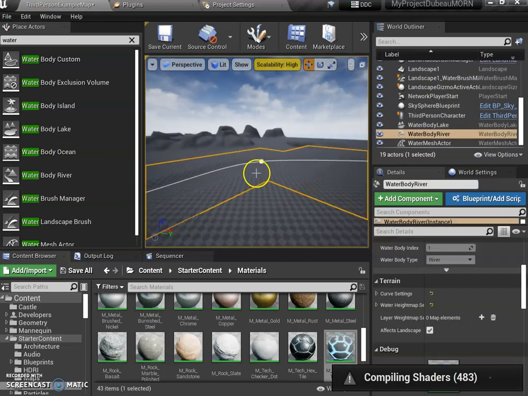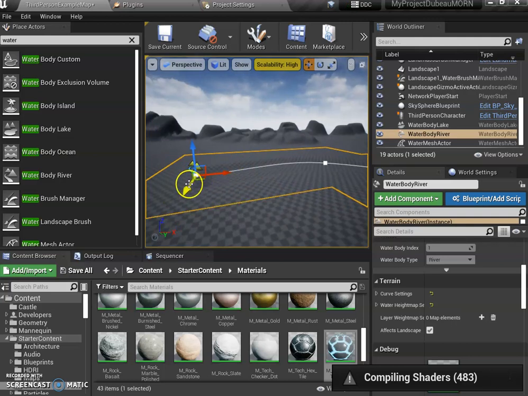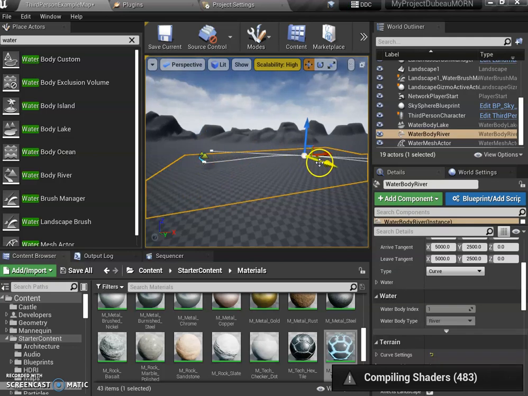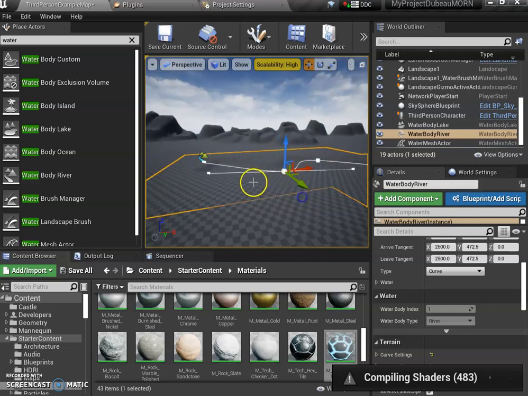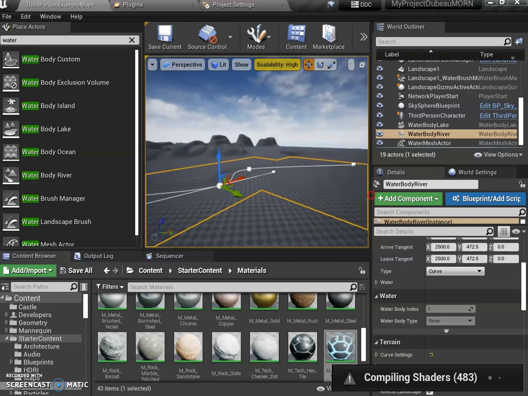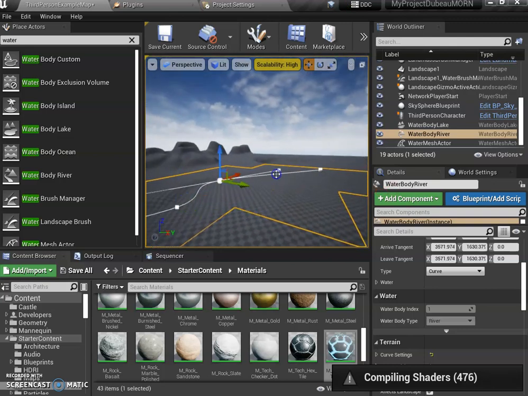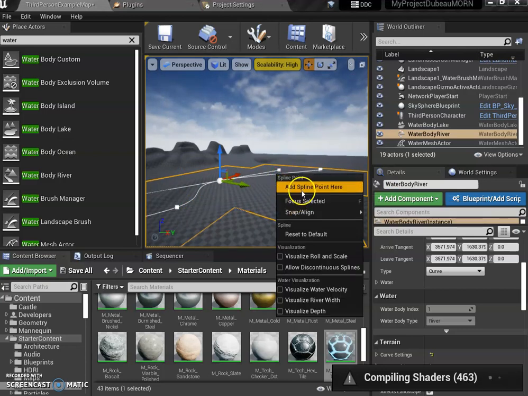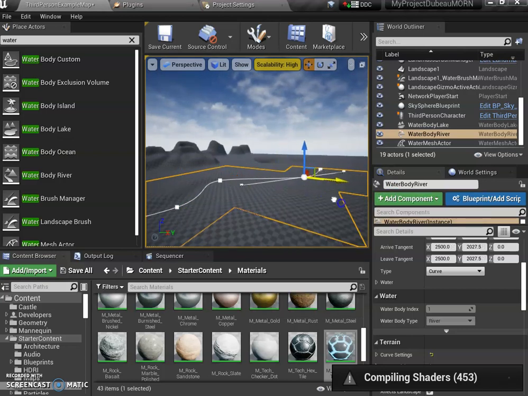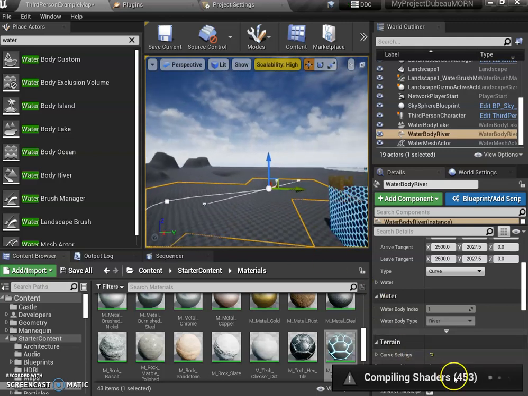A spline is these little things, and you see where there are the little points? You can move them, okay? If I click this one, I can even move it in, and I can probably even add another spline point right here. So I can make the river, you see how the river's going to be swirly? Those splines are a really powerful trick. I'll add another spline point right around here, and so I'm making a really swervy river. Now, you see here, it's 453. This means you're going to have to wait 3, 4, 5 minutes, and that's normal.